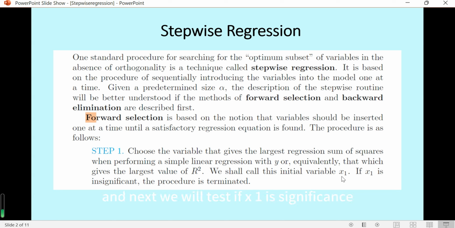Next, we test whether x1 is significant, whether the coefficient is significant or not. If x1's coefficient is not significant, the process is terminated, so there is no possible model. If x1, which gives the largest value of r square, is significant, then we continue to step 2.